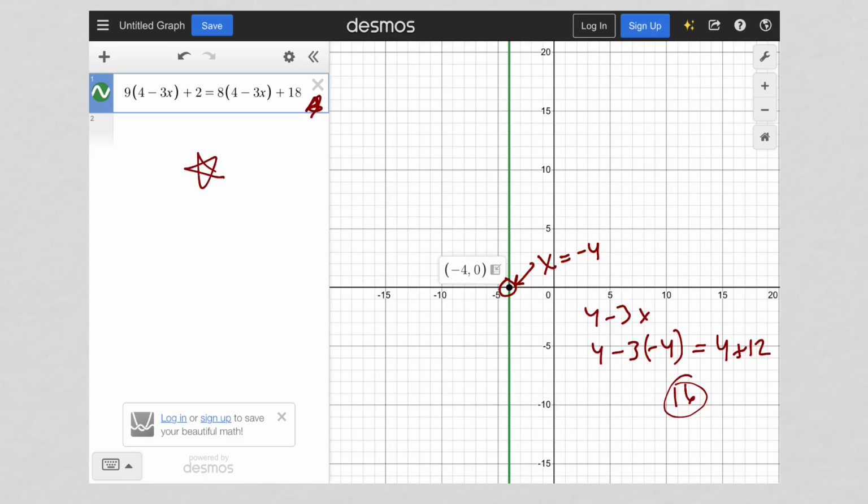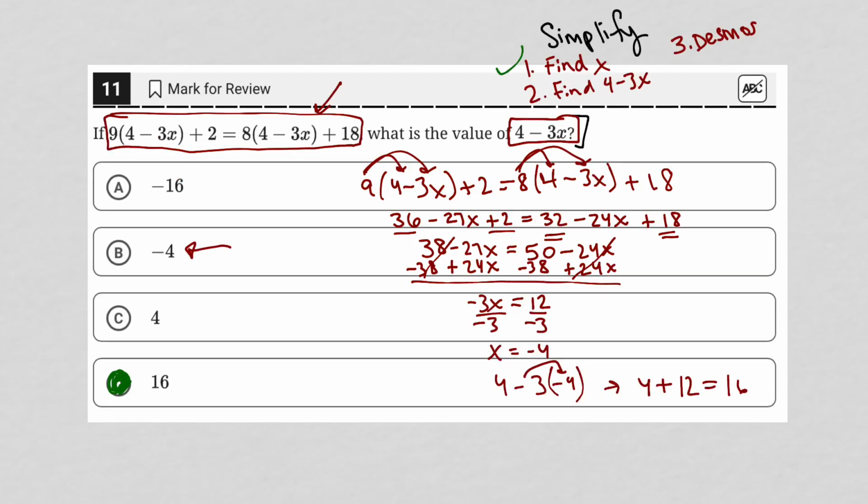I have a tip that I have shared with students: anytime you see a question on the SAT that has x and y or just x, anytime you see an equation, just graph it, because it allows you to always know what to do in those situations. And while Desmos, I don't think, can answer every single question, especially if you don't know what the question is asking initially, by graphing it, you get off to a good start, and 90% of the questions you'll be perfectly fine with answering using Desmos. So hopefully that helps. 3 different methods, a little bit longer of a video, but you see 3 different ways to solve this question.